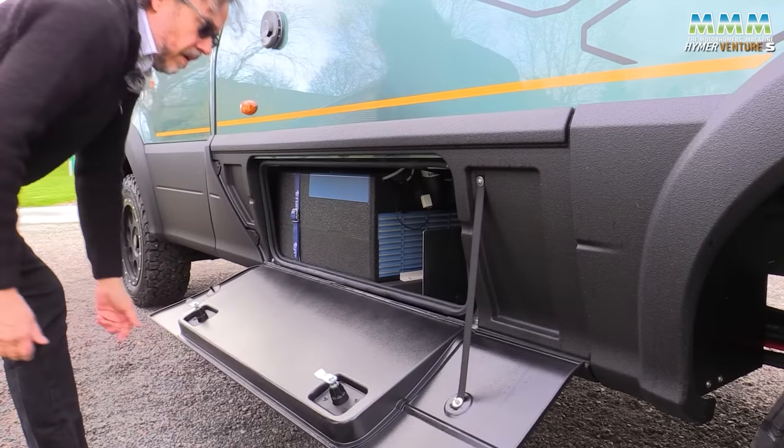But you have got a good sized basin, you've got plenty of storage, you've got useful little shelves, big mirror space, opening window, and although the toilet is mounted high, you have a little pull-out footrest so your feet aren't left dangling. Now, at the moment, that is a little bit wobbly, but that will be changed in production.